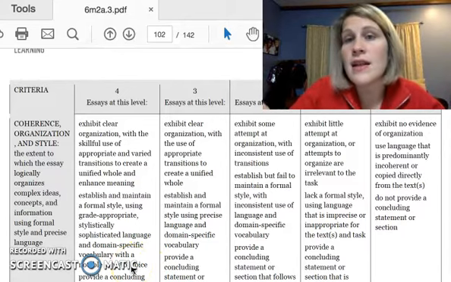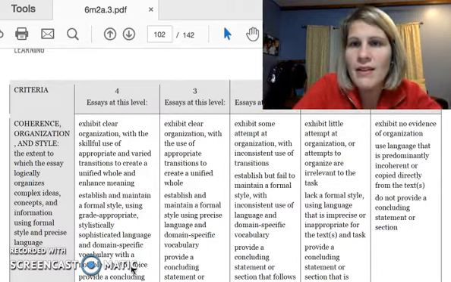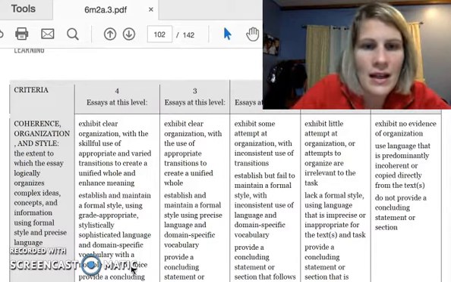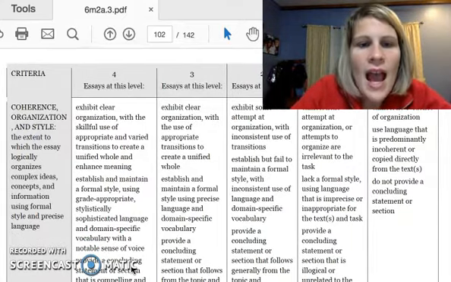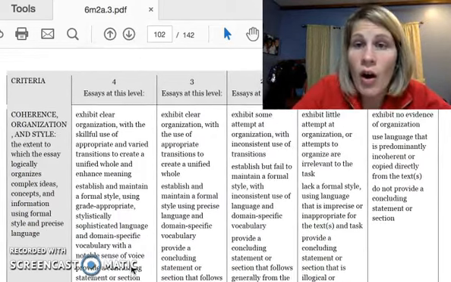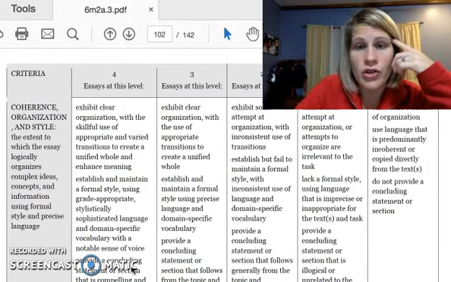Your voice is you sound like an author. Each author has a voice. We've talked about that a lot in your writing. So this is bringing it in, even in ELA, even in formal writing, you have a voice. And provide a concluding statement or section that is compelling. Okay? So, the same thing as an introduction, you need a strong conclusion.